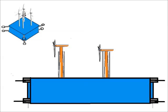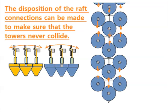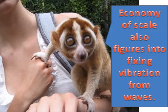The square design is useful, and it can be tessellated to make a solid unbreakable chain. However, it creates a solid wall. This presents a problem for the wind farm, since it almost has no input wind. One option would be to stagger the height of the turbines, but this is still suboptimal. The triangular design can still be tessellated, and these things hook together in a way that would never collide. The type of tower connection, or raft connection, that you use is really what you need to know in this picture. It'd need not so much of a factor, but this is a mix of something I am not really covering in this, although it's easy to figure out, and I've thought about it quite deeply.